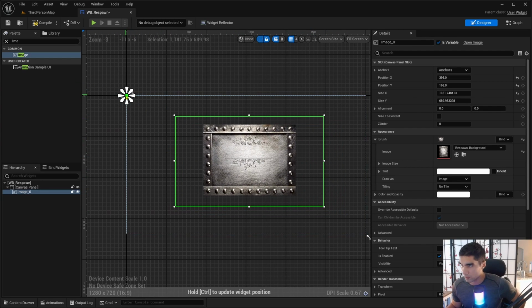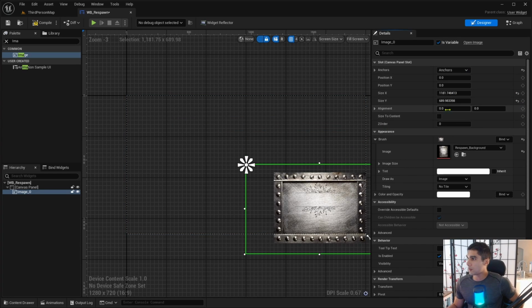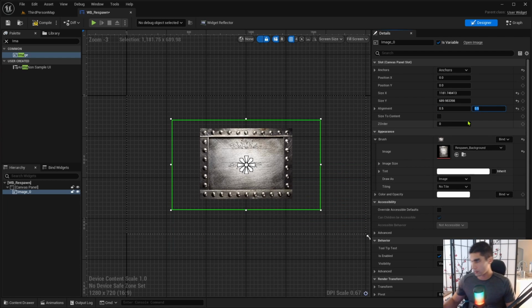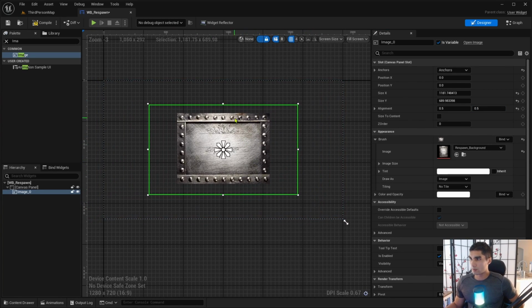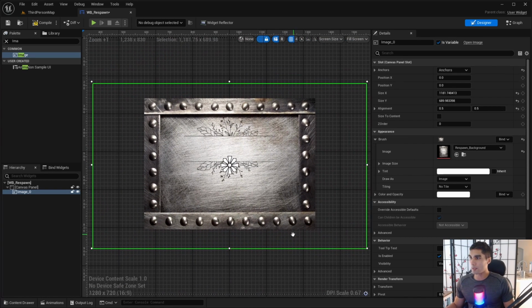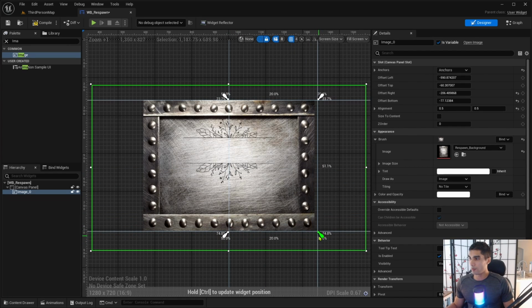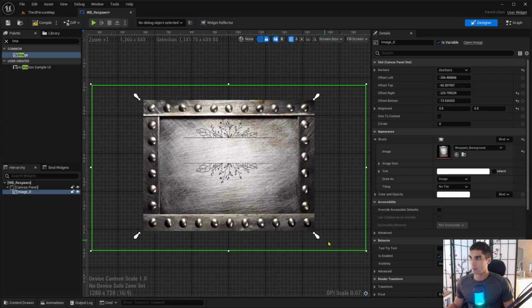I don't know why I'm trying to center this. I'm just going to take the anchor and center it right to the middle. I'm going to zero this out, and then I'm going to put 0.5 for both of these alignments, and it should put it right in the center. And it does. So that's going to be my respawn thing. So now I need to add the text. First, let me adjust this here. Create the little boundary. All right, whatever. That's good enough.